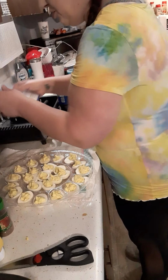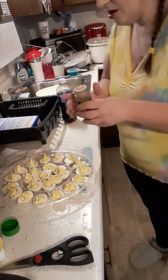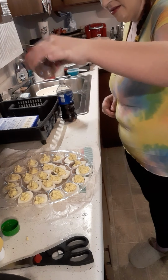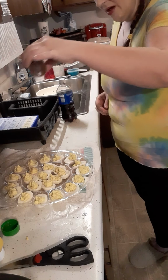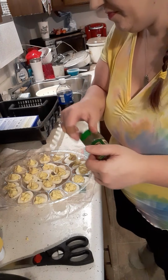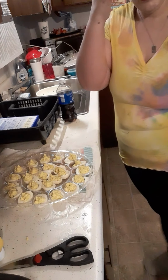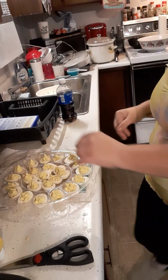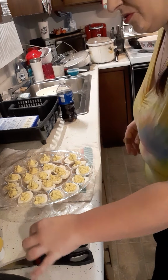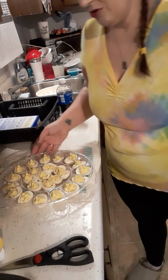And then you just take your paprika. I don't do a lot of paprika. I just kind of dust it. I take it kind of high, because you don't want a lot of paprika. And then I have even taken pickles and cut pickles up and put little pieces of pickles in them. The old man likes pickles on them too, so however you guys want to do this though, you can go anywhere with this recipe.